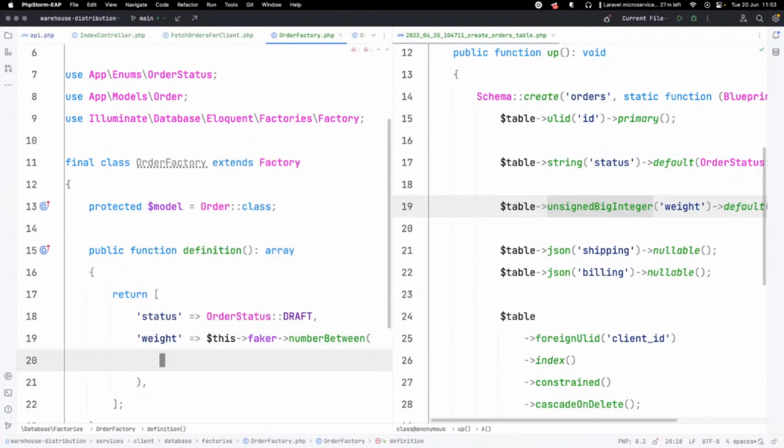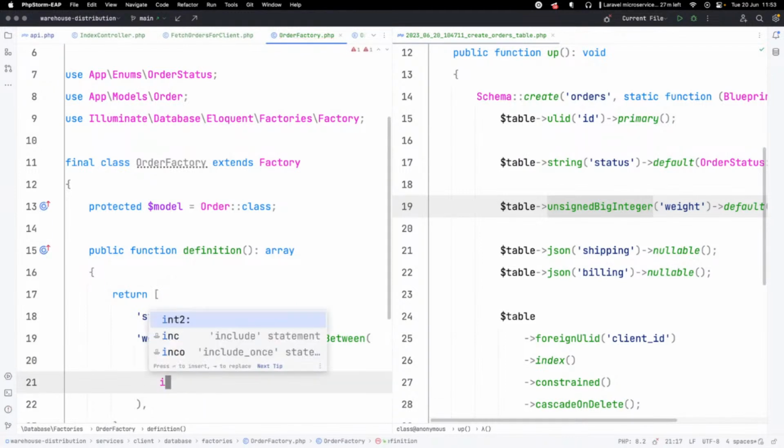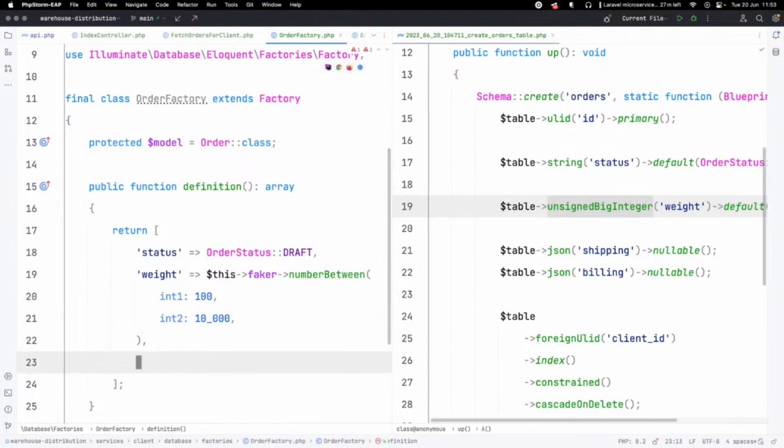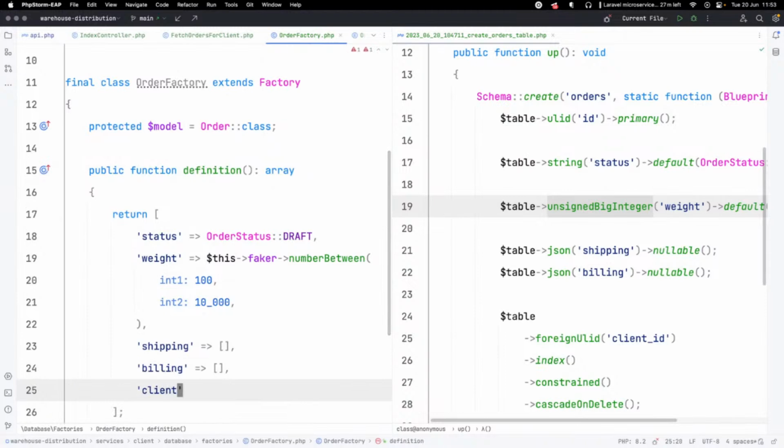So a number between int1 is going to be 100 kilos is our smallest package. Int2 is 10,000 kilos. Shipping. I'm going to add a default in a second. Billing. Going to add something in a minute, and then client ID.